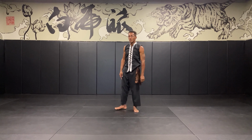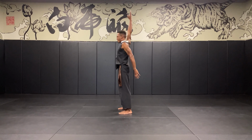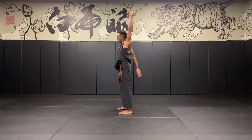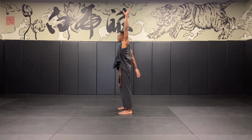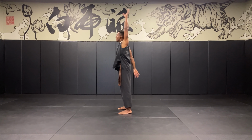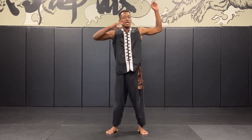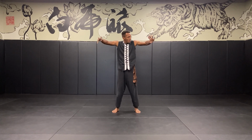So we're going to do archer stretch. We're going to put our left hand down, right hand is up, and we're going to pull backwards. Switch hands. 1, 2, 3. We're going to switch to scarecrows, keeping our shoulders and our elbows on the same line. We're going to rotate our hands down and up.